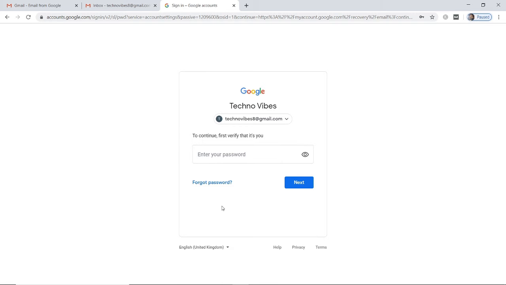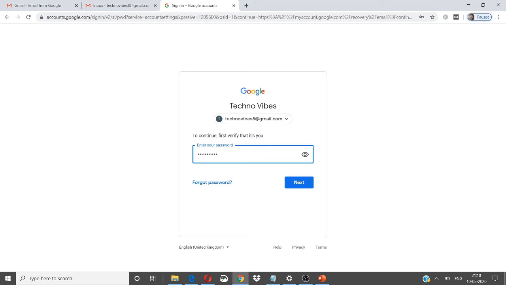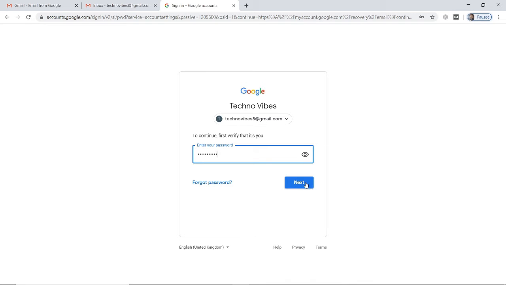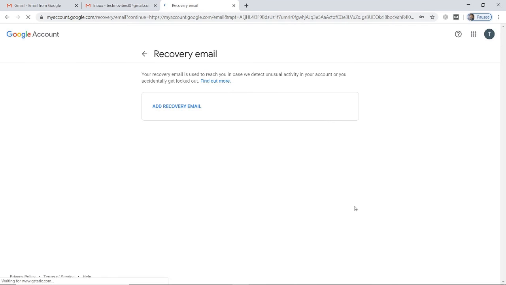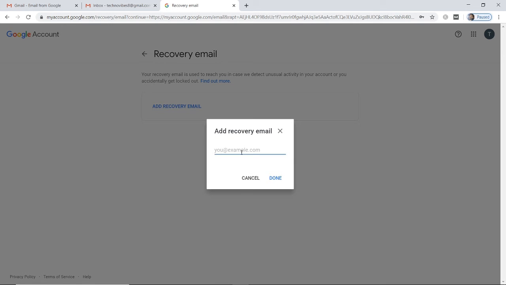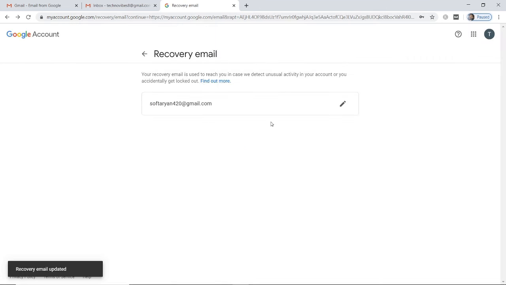You will be asked to enter the password. Hit on add recovery email and just enter the email address which you want to add. And done. As you can see, now the recovery email address has been added.